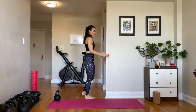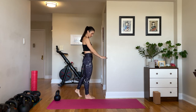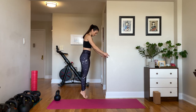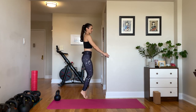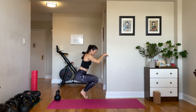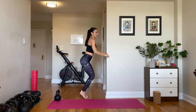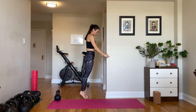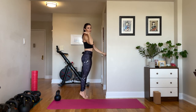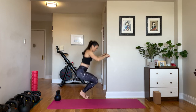One of our two new exercises is a tip-toe squat. Come over to a doorway, wall, or chair — something you can grab onto that's a little below your hips. Come onto your tip toes, then squat down driving your knees forward and bringing your butt as close to your heels as possible. By bringing your heels up you're able to get a really full range of motion and warm up the knee joint. You'll do this 10 times.